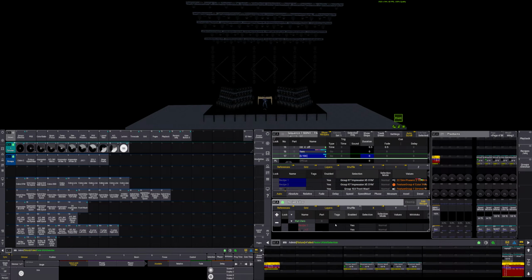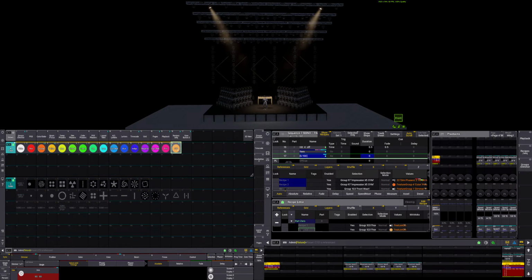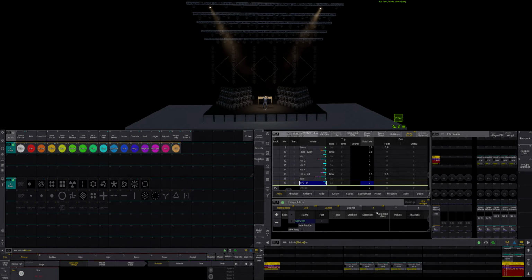Copy, paste. Okay, well, I guess I'll just do it myself. Oh, wait, maybe it's because I was in the recipe editor. Nope. All right, well, we'll just grab our stage wash, I guess. Make sure that CTO be rocking. Turn off recipes. Merge.